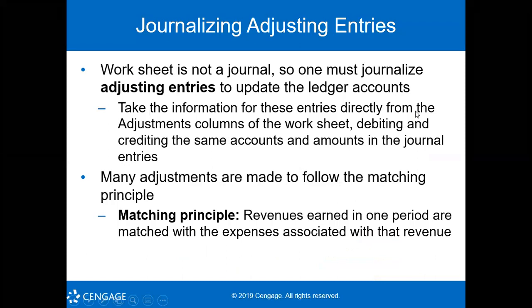All right, journalizing the adjusting entries. We just looked at examples of doing the journal entries, doing the adjusting entries. And again, that encompasses the revenue recognition principle and the expense recognition principle. But overall, the matching principle just tells us that revenues earned in one period are matched with the expenses associated with that revenue. So we have to record revenues when the revenue is earned rather than when the customer pays us.